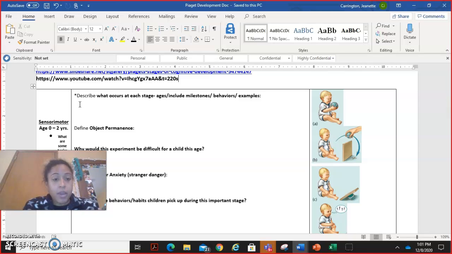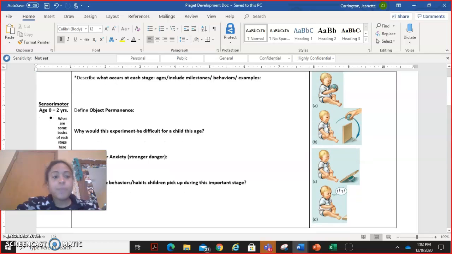For each stage, there are also specific pieces of information that you have to define and describe. Like, for the first stage, after you give us background information, you are going to explain object permanence. So for example, if you're playing with your infant niece and you take her Barbie and you put it underneath a blanket, she thinks that the Barbie is gone. She starts crying. She becomes very upset because she doesn't have the development yet to know that the Barbie is underneath the blanket. It is still there. It still exists. It's just behind the blanket. So you're going to explain that.